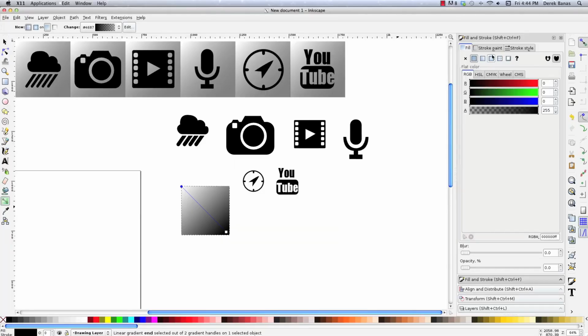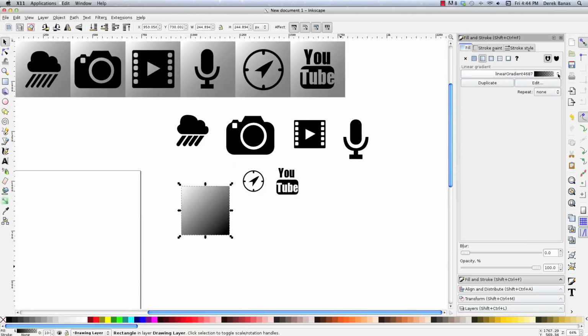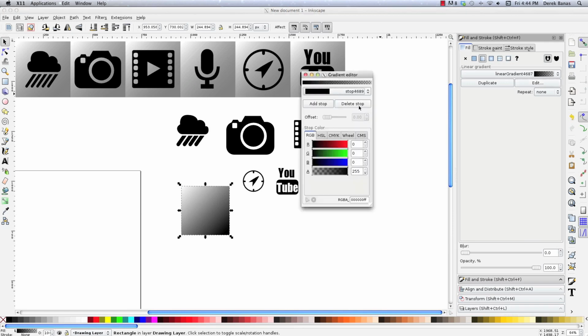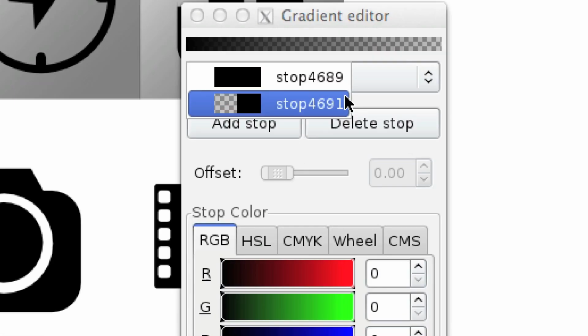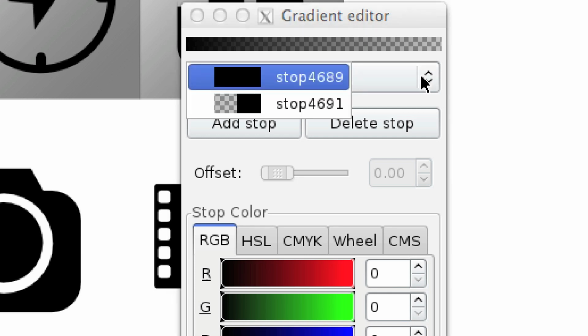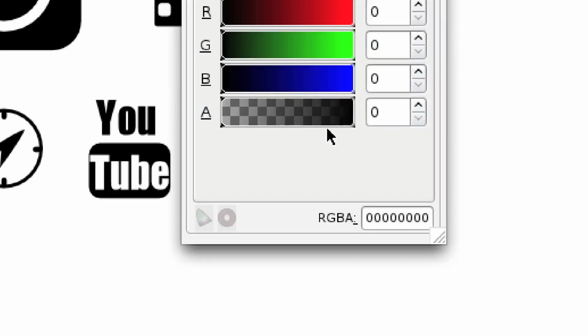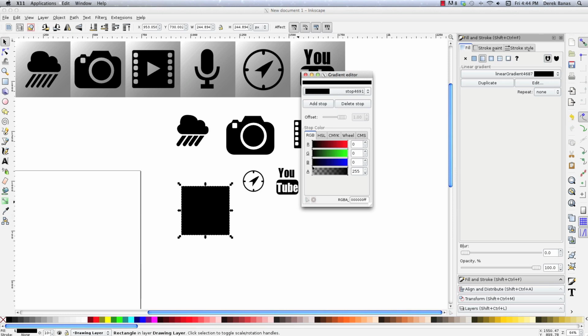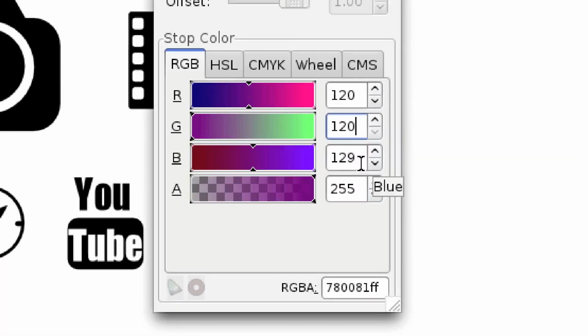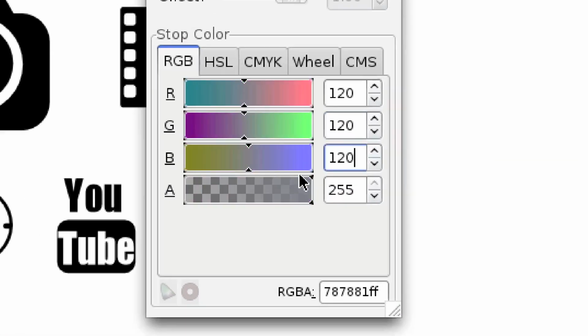Go over into our gradient tool, and then we're going to say edit like that. And I can just click on this guy right here if you can't see what I'm doing. I just clicked on this. There it is. Got that right there. Come down here, move the alpha the whole way up. Now you can see it's totally black. And let's say that I want to make it gray. Let's just go 120, 120. Oops. Make sure you can see 120. See what that looks like.